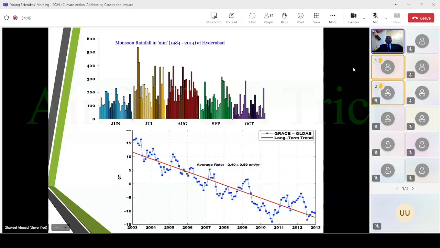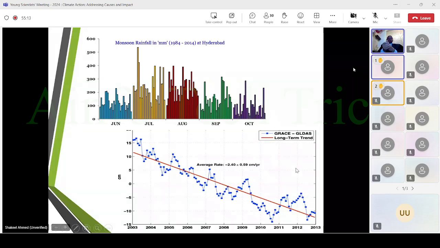And as Acharya was showing with the other circle, it will not be able to percolate into the ground, and if it is not percolated, then it will not form groundwater. So finally the runoff will be more, surface water will be more, groundwater will be less. And that's why you see in the second picture, the groundwater recharge has been decreasing from 2003 to 2013 because of that. This is real data actually.